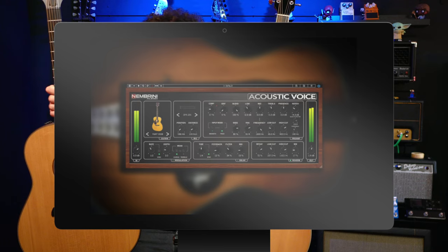Let's level the playing field by introducing the star of the show, the plugin from Nembrini Audio, Acoustic Voice. What this plugin does is take the signal from the piezo undersaddle pickup and add some effects to it, but most interestingly, using IRs makes the guitar sound like a different guitar. And there are six different guitars that you can choose from. This is not an in-depth review of the plugin. It's just to show you how strong the plugin is, if it works.